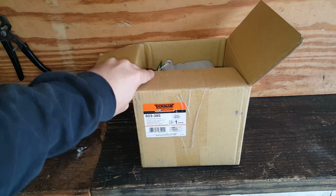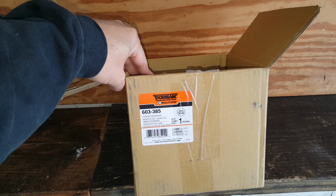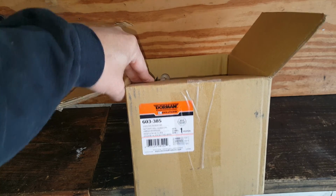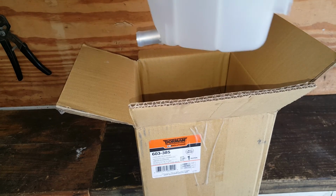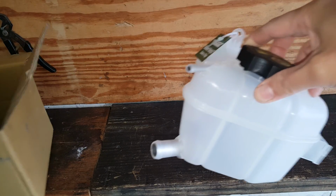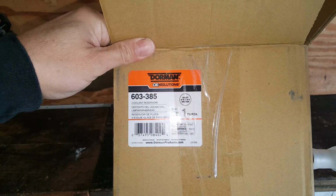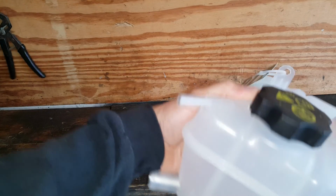So I'm going to go ahead and show you the tank that I got here. Now, at the time I got this from Amazon, it was very inexpensive. I think it was about $13 for this tank. I believe it's the same exact tank that goes on the Chevy Cruze. And just let me show you, this is a Dorman, 603-385.